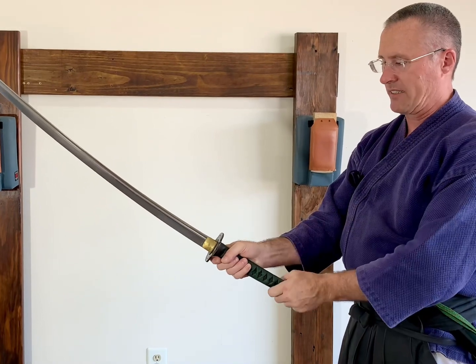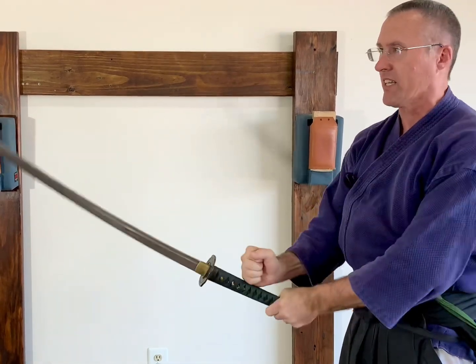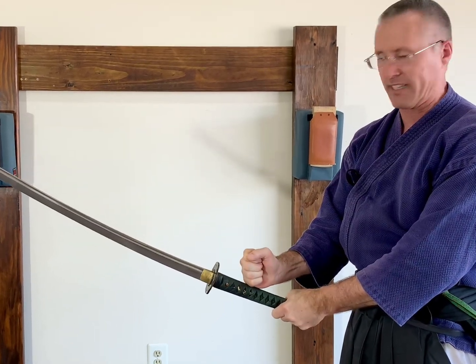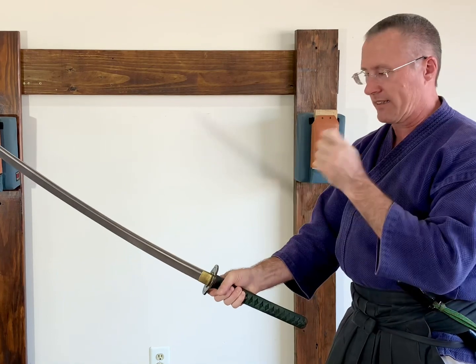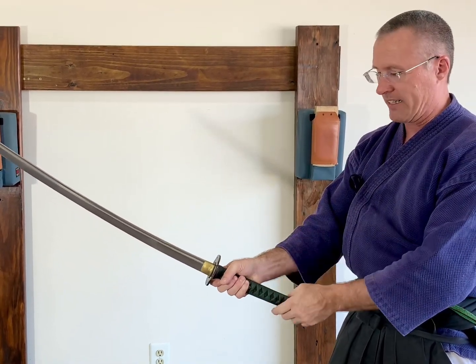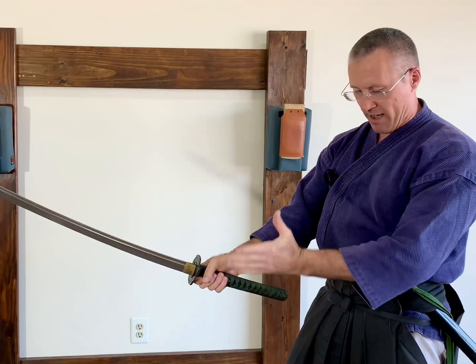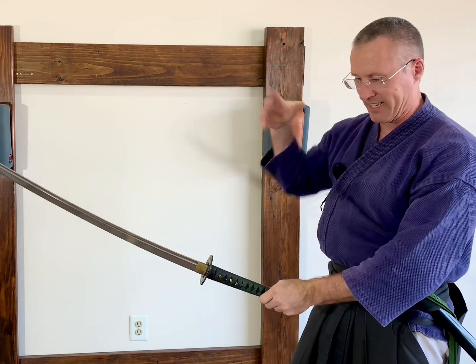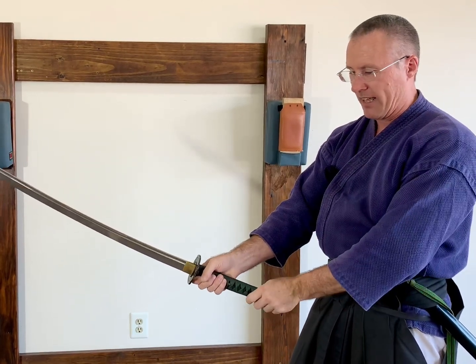To get a lot of pressure into this blade, you've actually got to use your hips. If I just use my arm, I can only go so fast. So I'm going to use the pressure in my hips and my breath control to develop power, so that I can move it from my hips and get a lot faster rotation on the blade. This hip is connected to this arm, and this hip is connected to this arm. What I do is pulsate my hips, and that gives a lot faster pressure to put through the weapon.